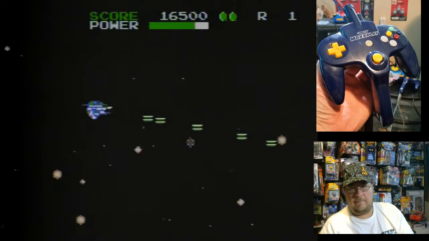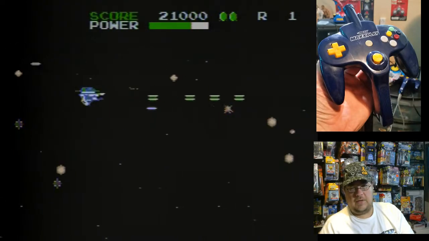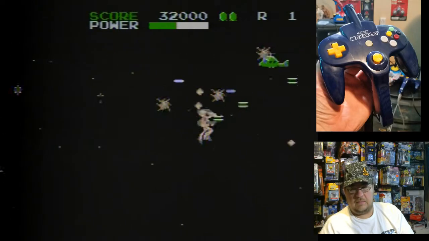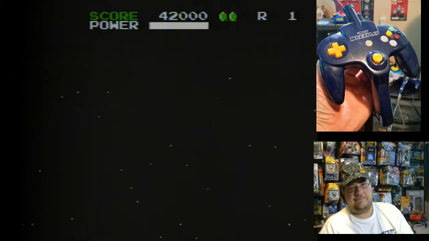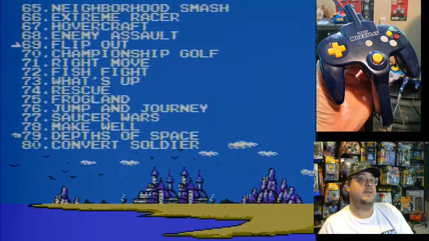Whoa. All right, here we go. Not a bad little shooter. All right, I'm turning into a robot now. Come back in. Oh. Okay. That was okay. Let's try Flip Out next. Let's see what that game is about. All right.